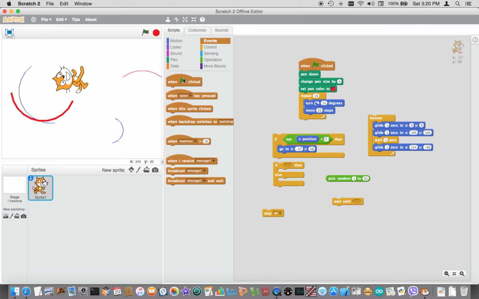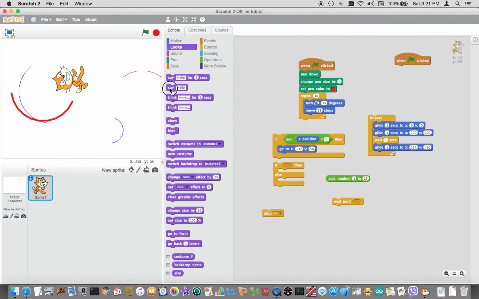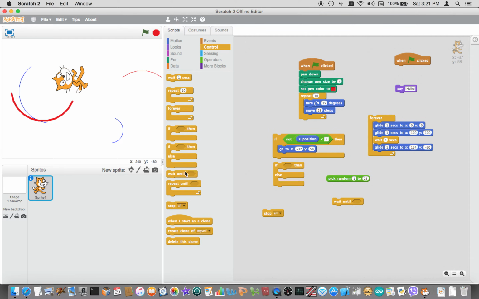Let's look at events. When the green flag is clicked, we do some stuff here, okay? But here I've brought in a second one, and so this shows right away that we have parallelism going on. Let's go to sound and let's play. Well, you probably won't hear the sound because it's coming through my microphone now. Let's say hello. I'll show you what that does. Actually, we'll do a wait.